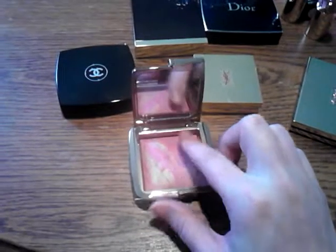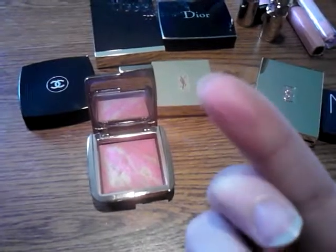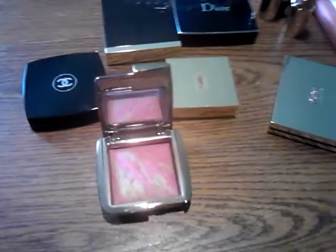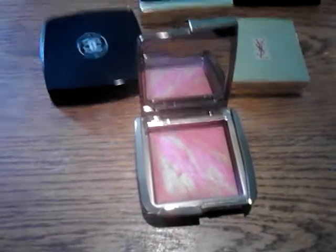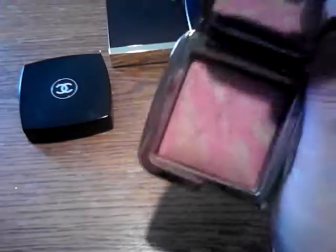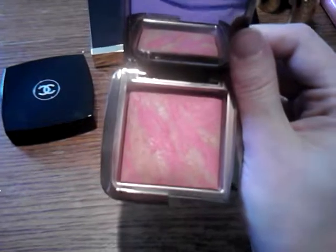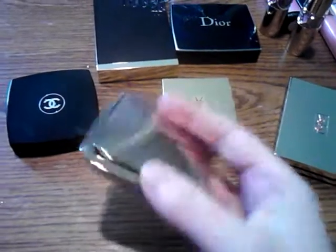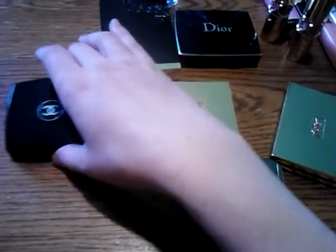This is another one I would definitely replace. I barely touched it. You can see. That is Radiant Magenta. So beautiful. I love this blush. You barely even have to tap your brush into it, and you just wipe it on, and it goes on evenly. It wears all day. If you're in a hurry in the morning, this is definitely a go-to blush. You can pick it up, put it on, and not have anything to worry about as far as application, trying to get it perfect or anything. Just don't put your brush in it too hard, because if you do, it's going to be probably a little too much, because that's easy to do with that one.